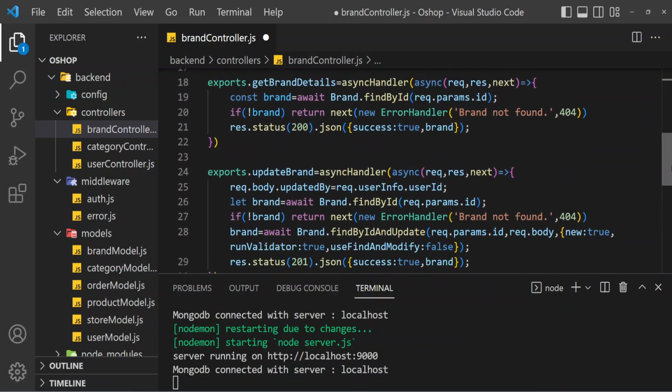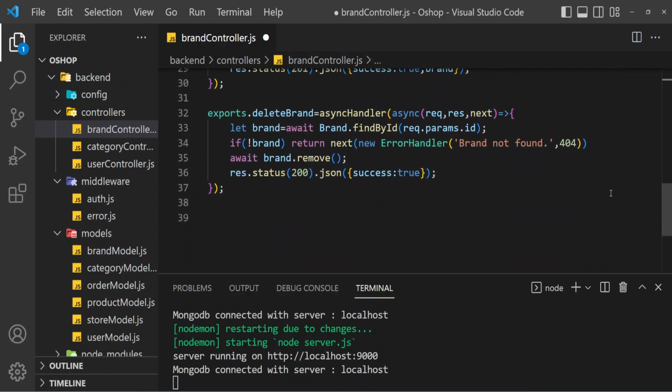Down below, delete brand. If a brand is used by any product, that shouldn't be deleted.